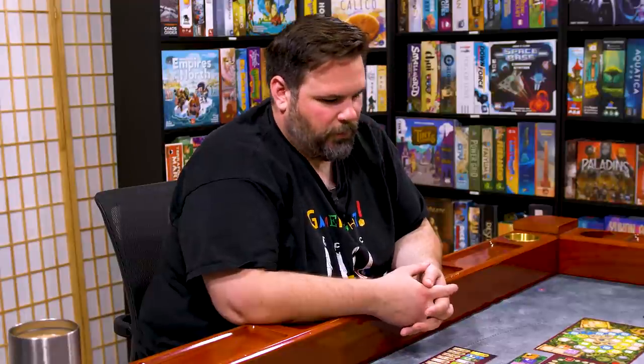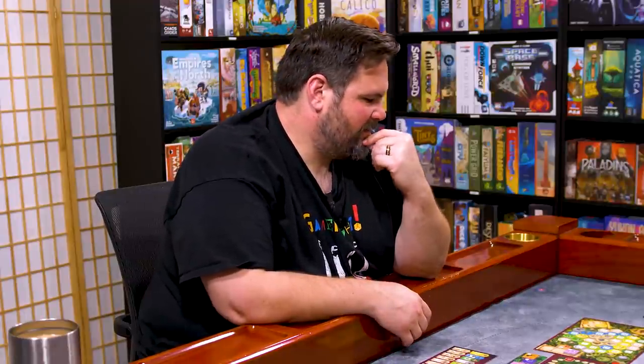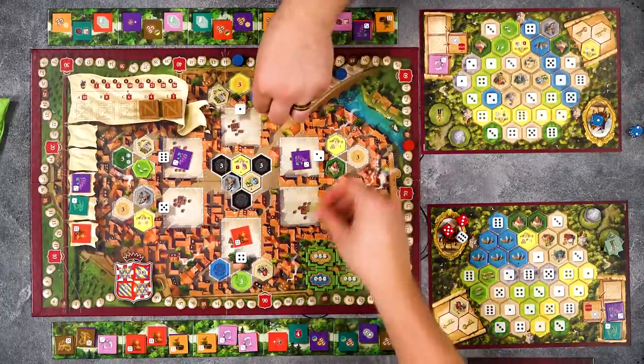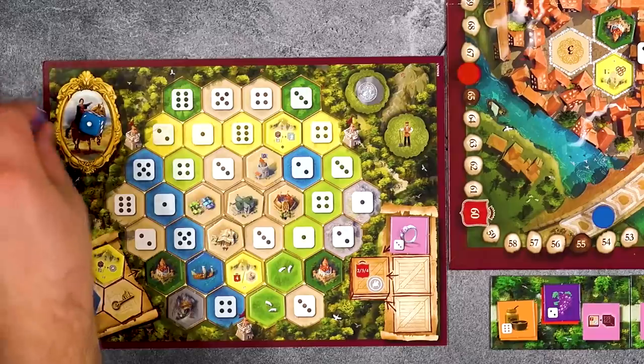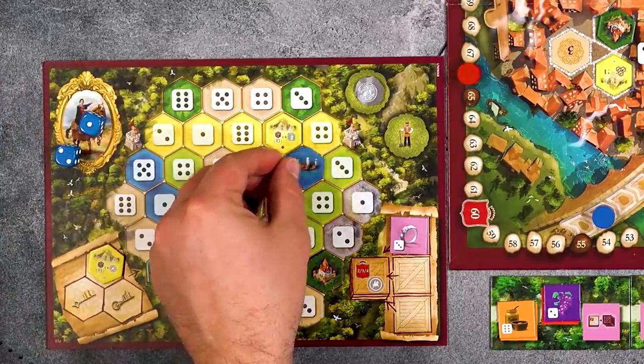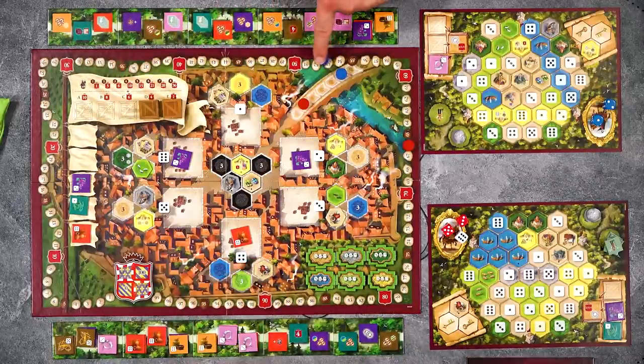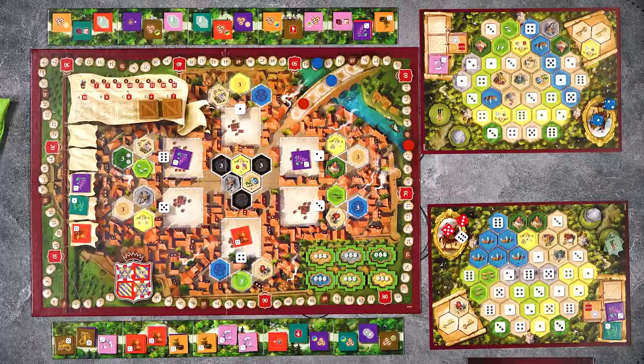So, 1 and a 2. I guess I could do this. I will go 1, pick up a ship. With the 2, I will place my ship here, completing an area of 1 plus 6 points now, making 7. Nice. And then I will scoot forward along this track, and I can pick up either.